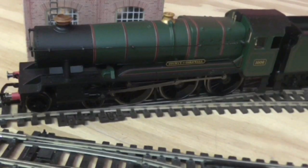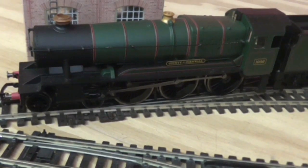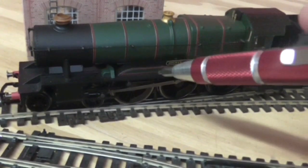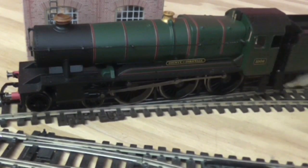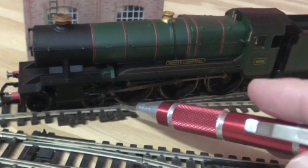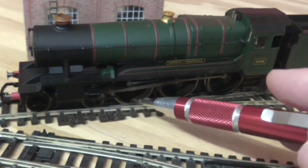As we move on to the side of the loco, it gives you an idea of the livery, which is in the Great Western green with the red and black, or is it orange and black lining. We have the nameplate there, which is not etched or anything. We also have the running number there, which I told you, 1006. We have some plastic work going on here from Hornby. It's expected in their range.